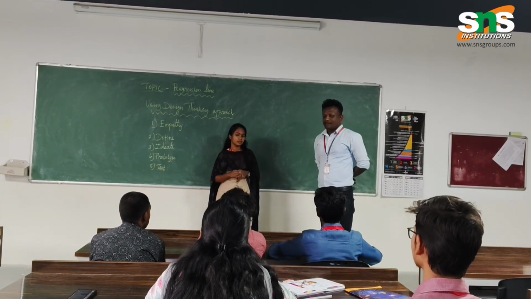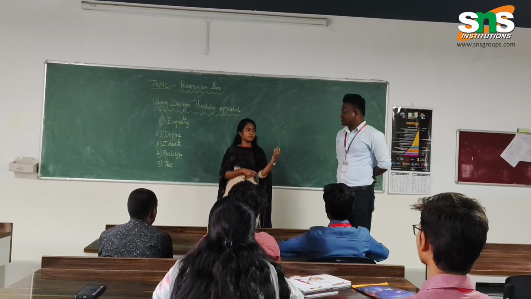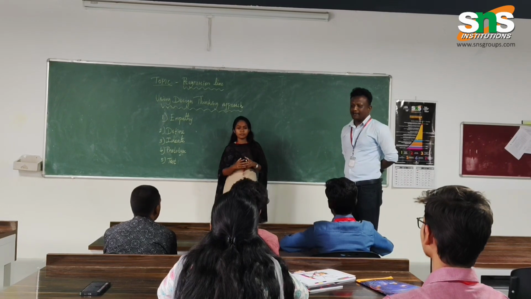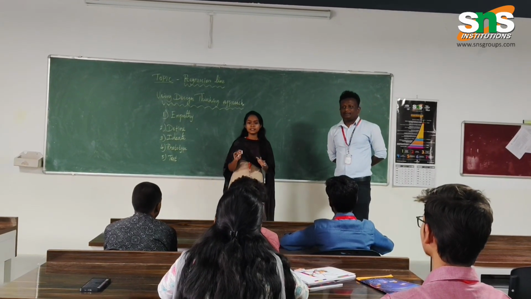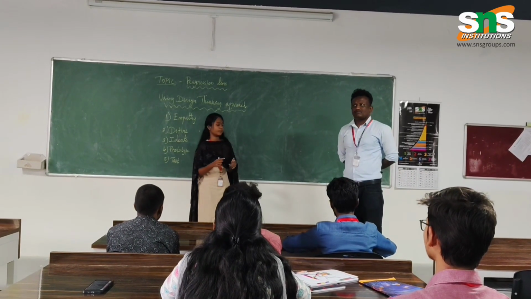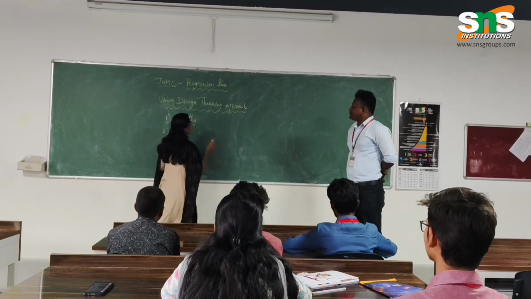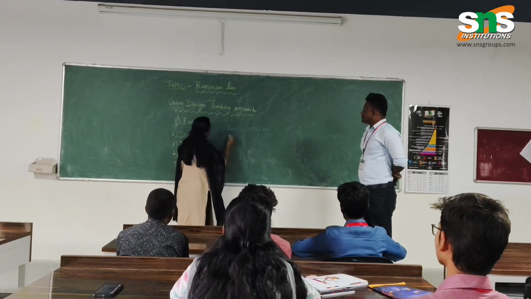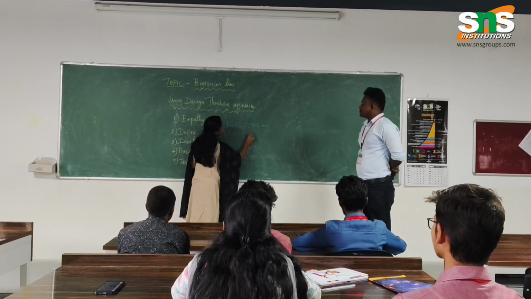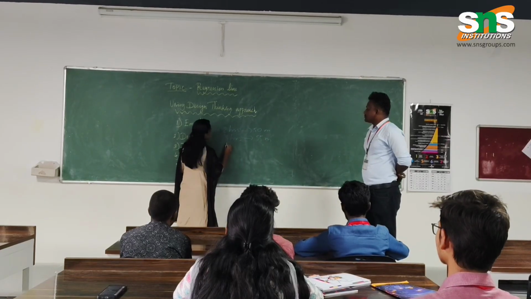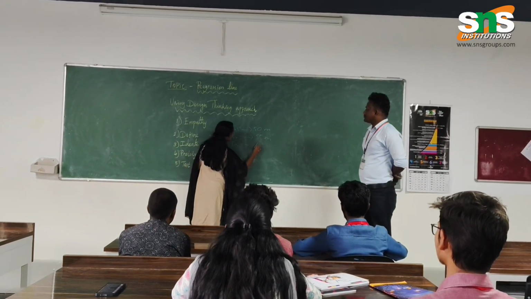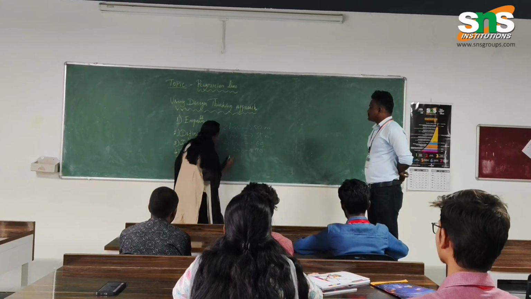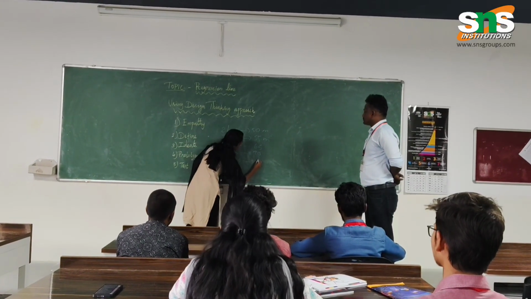So she is asking, can we predict the number of marks based on the number of hours we spend studying? You will understand this by analyzing some data. Assume that those who spend 2 hours will get 50 marks, those who study for 3 hours will get 55 marks, 4 hours will get 65, 5 hours will get 70, and 6 hours will get 80 marks.